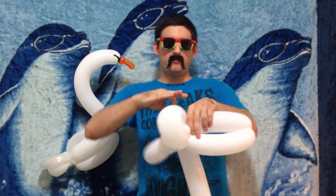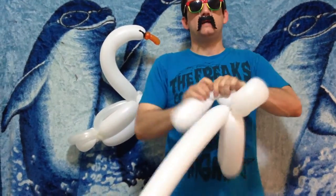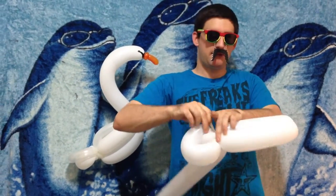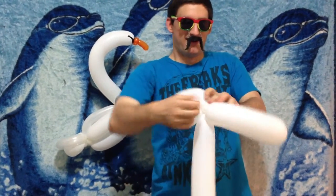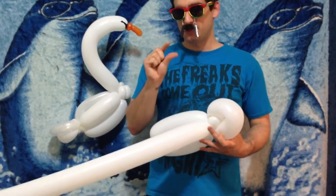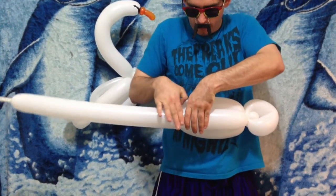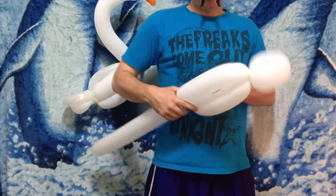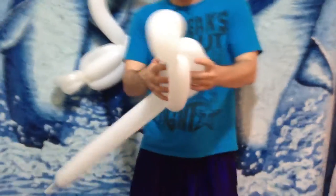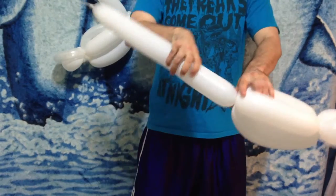We take our second 350 and we're going to tie it into the tail cluster here. Once we've done that, it's time to remove our excess — pop that off and just tie it in. Now, you're going to match up and create another one of these cylinder twists, only this time it's going to be a little bit bigger at 14 fingers: 4, 8, 12, add 2, there's the 14. Push it right through, just like a bird body — standard. Shake it out a little bit, and this will match the first one's neck. Make sure you tie it up real good.